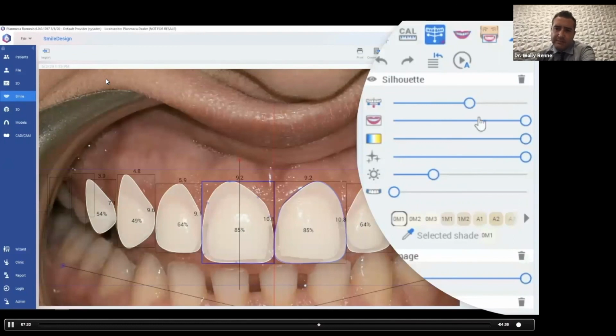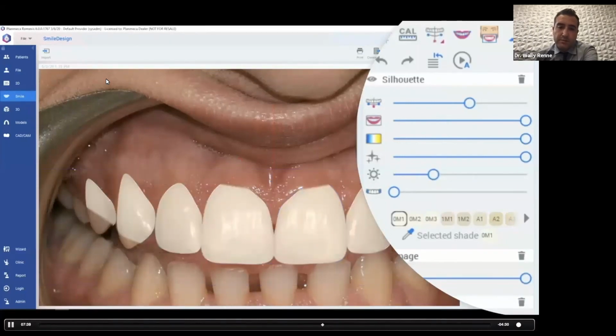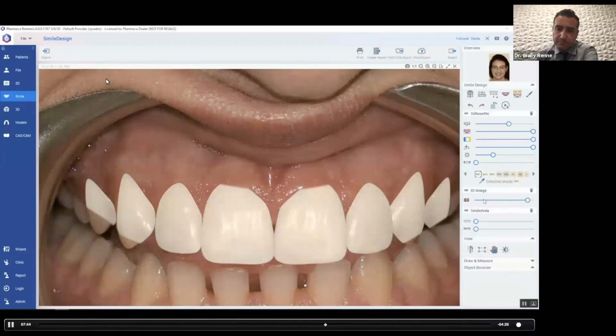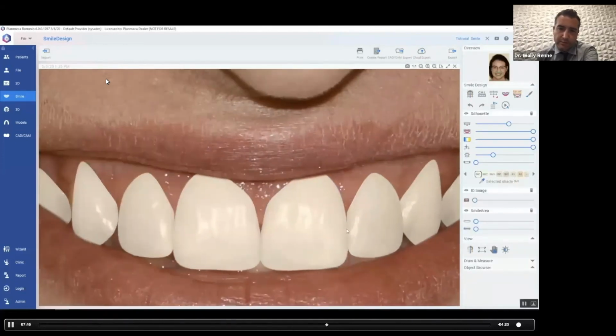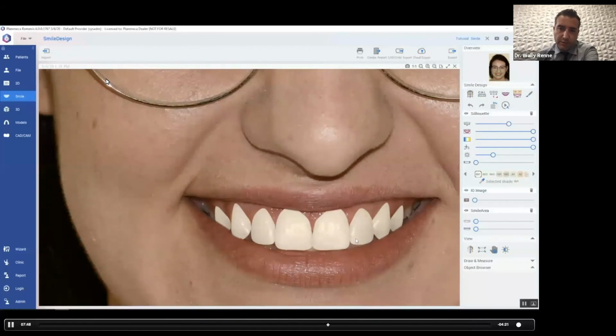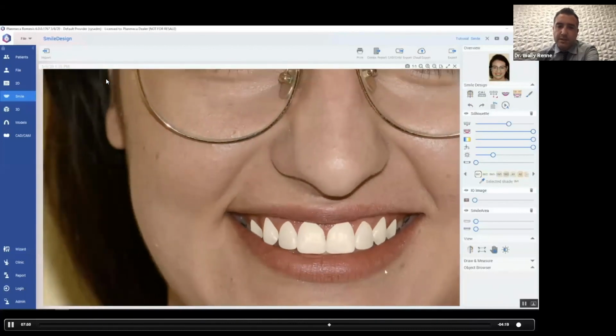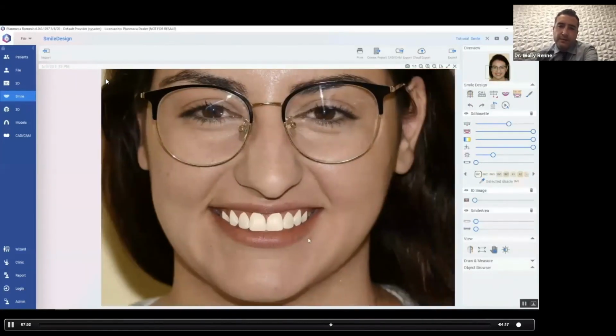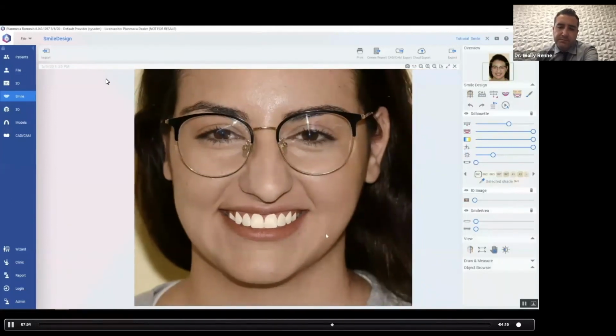I'm going to show you guys some of these features. You can adjust a lot of points on these silhouettes if you want to: surface texture, opacity, chroma, brightness. Basically value, chroma, and surface texture are the three that I mess with the most. So right now you can see they look a little bit fake, a little bit cartoony. And once again, I like that.